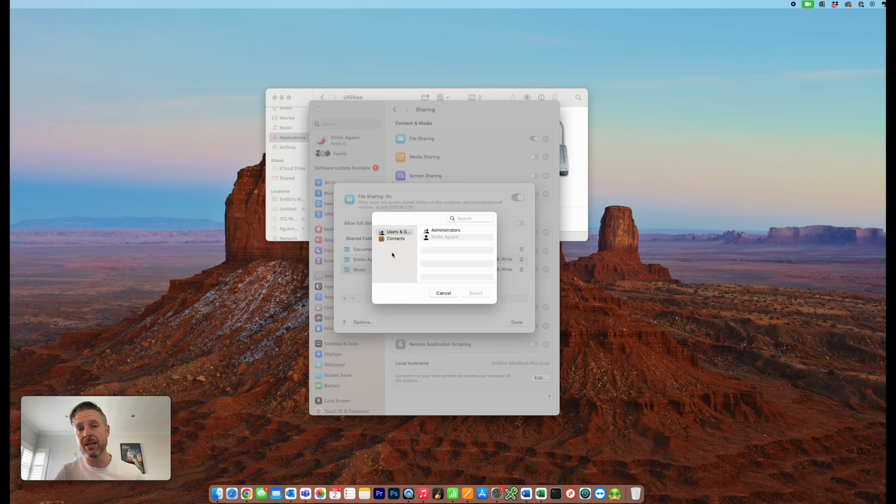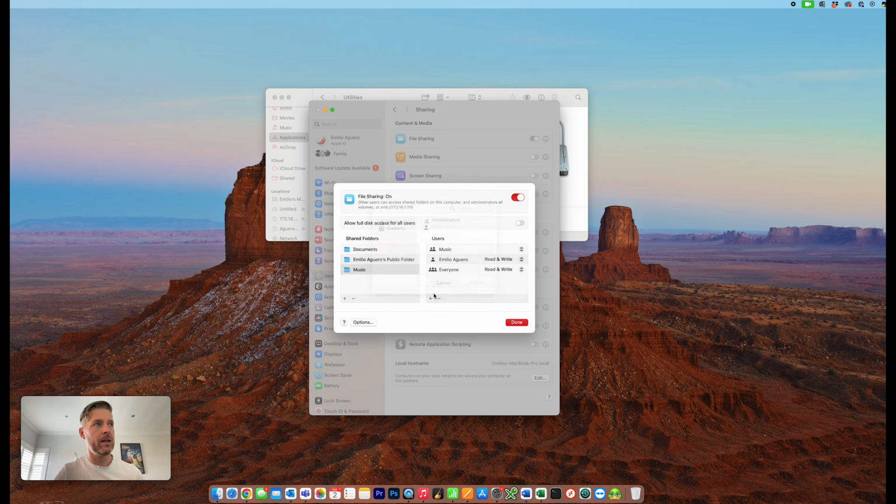Or I can go into the contact section and select contacts in there, and then they're the accounts that I can use to log in to that music share, and here are the users that have got access to it. So you're going to want to go and look at each one of these and then add the permissions as needed. Now, if you want to share another folder, you simply click on the plus over here.